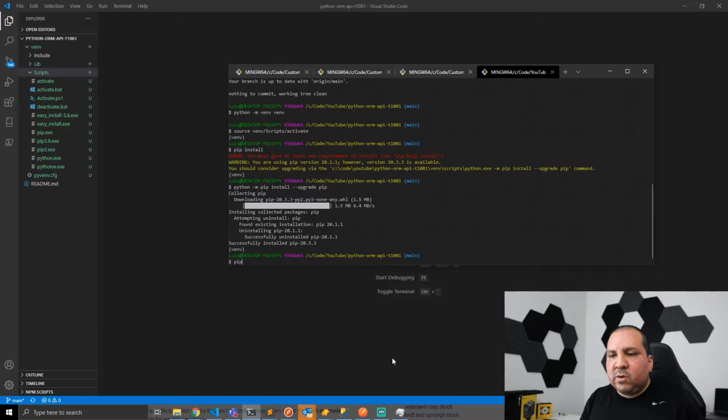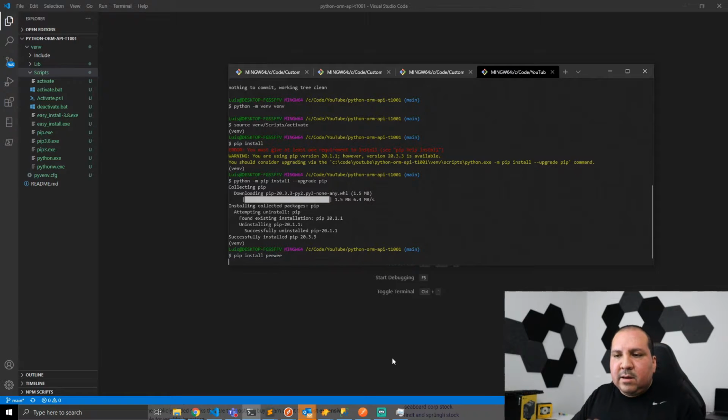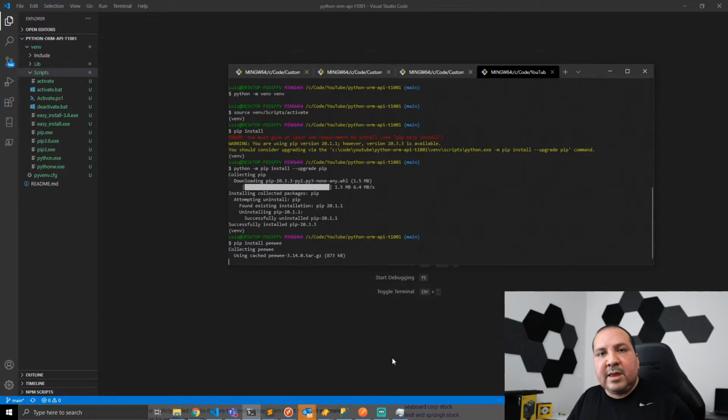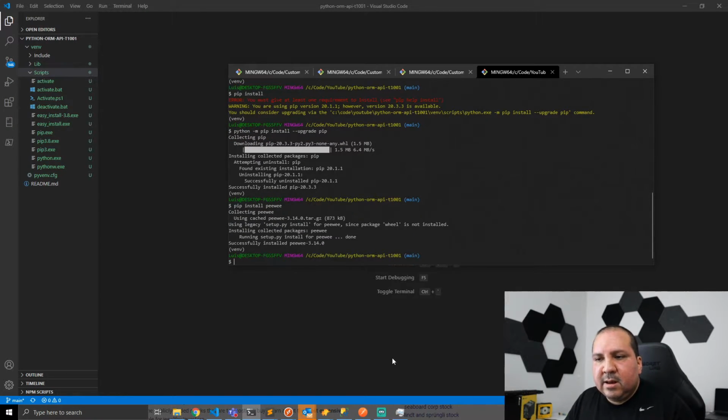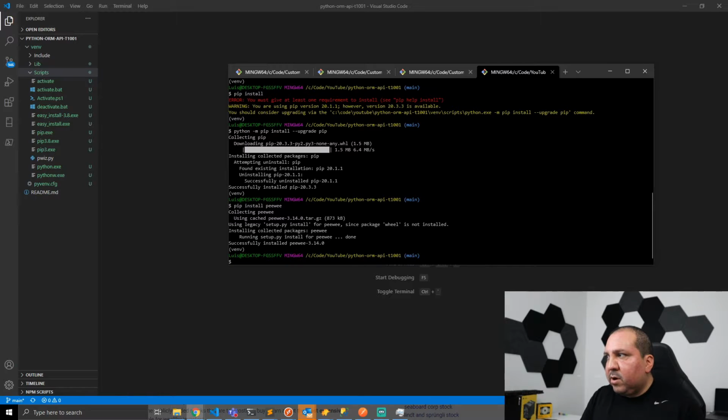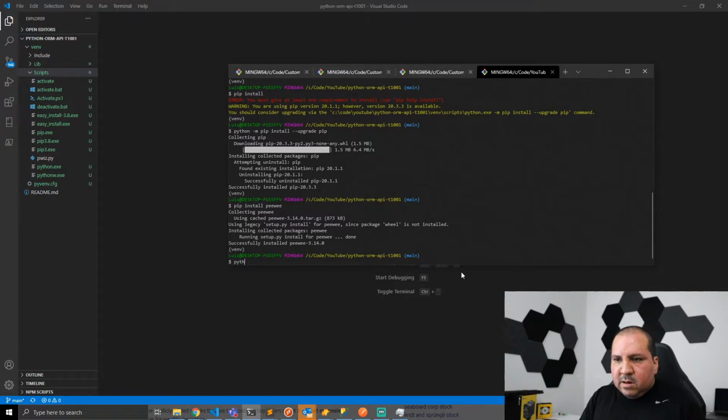The first one we're going to do is pip install Peewee. This is the ORM that we need. Now, one of the other ones that we need is more related to Postgres. So let's get that installed. What am I doing? So it's pip install psycopg2.